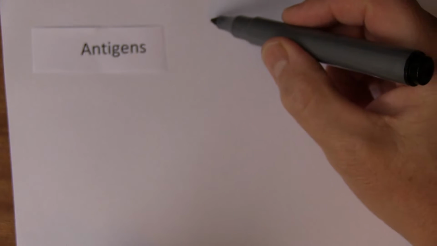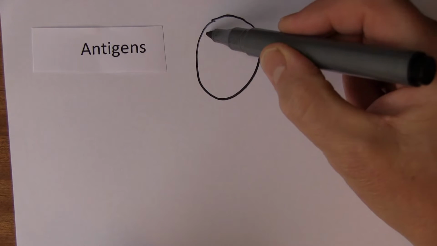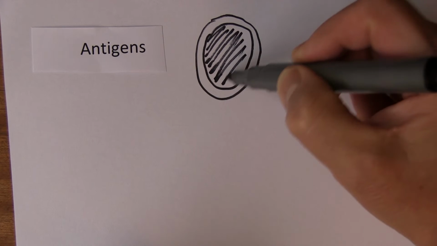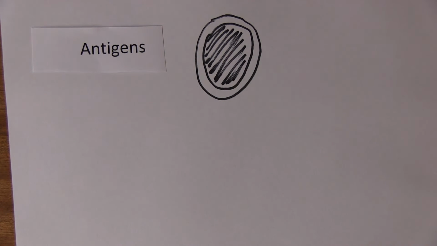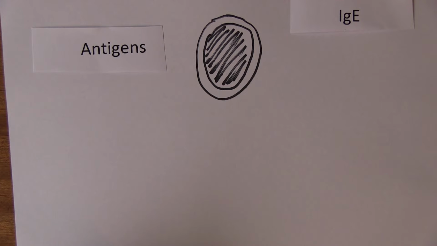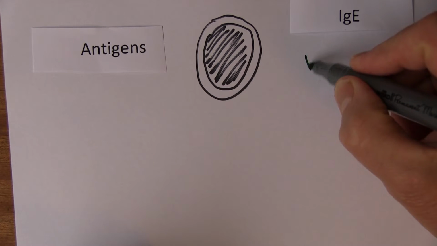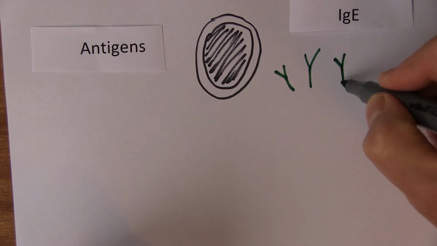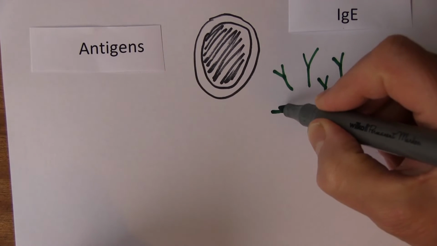So let's see what will happen in that case. So again, here there's an antigen. It's recognised by the T lymphocytes. That informs the B lymphocytes, and the B lymphocytes will produce antibodies to the antigen. And as we've seen, these particular ones are going to be immunoglobulin type E's. It's going to be IgE immunoglobulins. So we're going to make lots of immunoglobulin type E's to whatever the antigen is that's now recognised as an allergen. Let's say it's peanuts. Let's stick with peanuts because that's the common one.